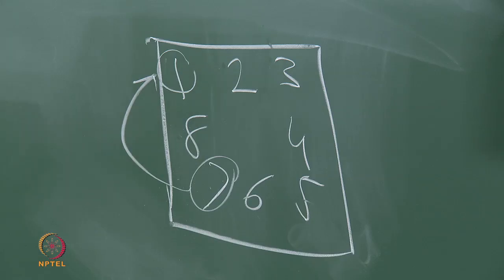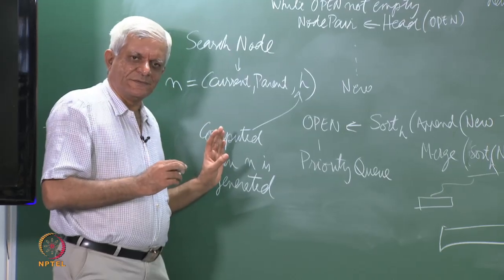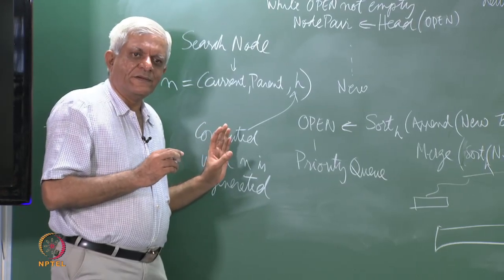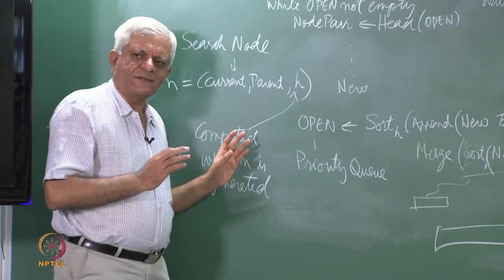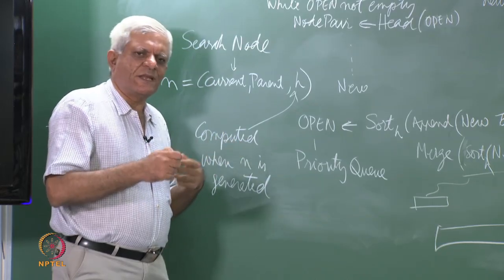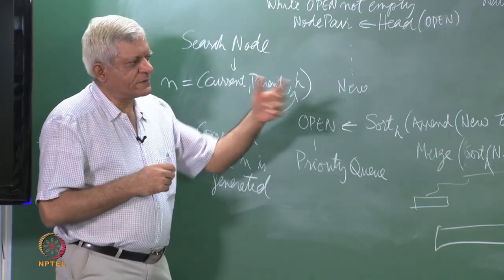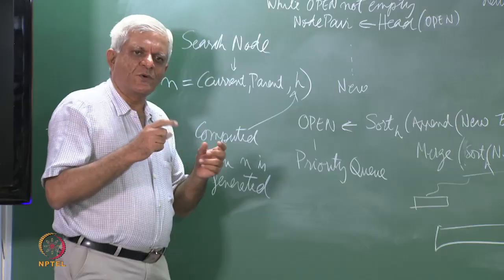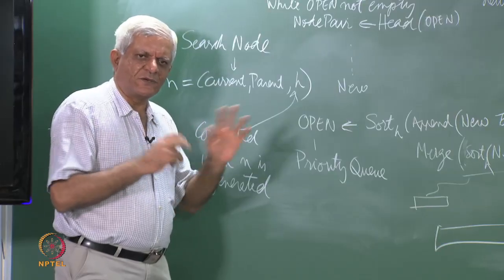So, what happens now? You have a heuristic function which is computed whenever n is generated. With a static function this is computed in constant time. So, obviously it is likely to be helpful. The question is, if I have a polynomial time function sitting here, is it going to help? It is attractive because then I can do this in a domain independent fashion. I do not have to say, oh, this is a city map, I can use the Euclidean distance, or that is an 8 puzzle, or that is a Rubik's cube and I can count the red tiles and the blue tiles. I do not have to do any of that reasoning.